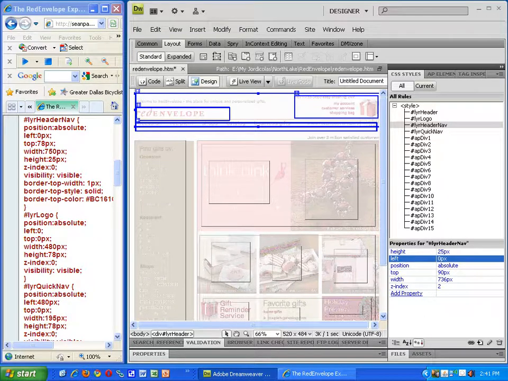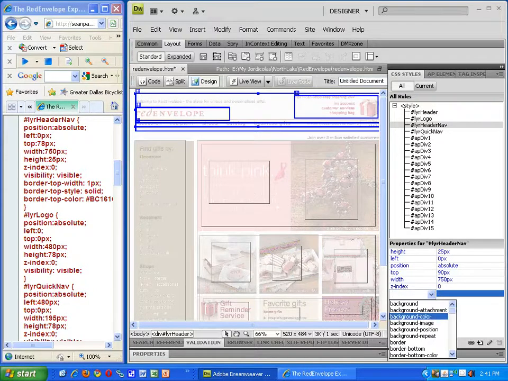And width 750 pixels. Height 25 pixels. I got lucky there. Z-index of 0. Visibility, I want it to be visible, so I have to add that property.